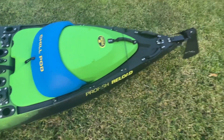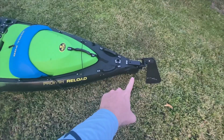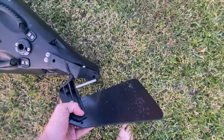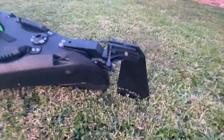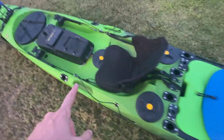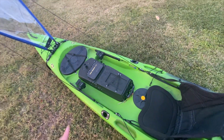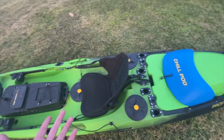Awesome. The way the kayak sail works is it has a rudder system. So currently I have the rudder out just because when transporting I have it out, but it locks in like that, and you'll notice the rudder doesn't stick down very far, so you don't have to worry about hitting things. But if you do hit anything, it kicks up. But you can actually control the rudder from foot pedals. So when you're sailing, you just steer with your feet, and you can have your hands free to fish.